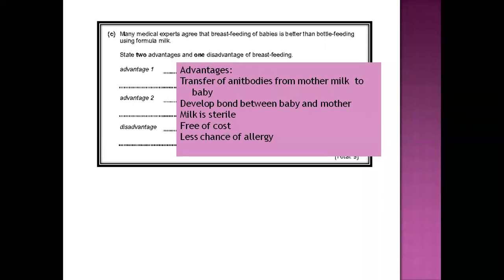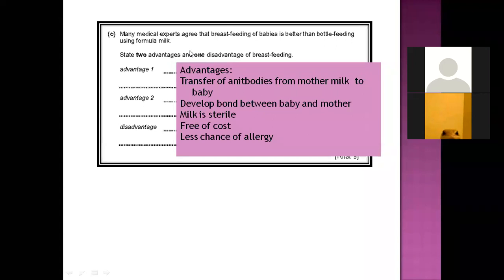Okay, we will not expend any money on this, and there are fewer chances of allergy. If a person is using bottle milk, maybe the baby has a certain allergy to one of the components of that milk produced industrially, but here there are fewer chances of developing allergy. Okay, is it clear?